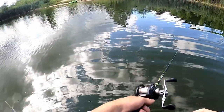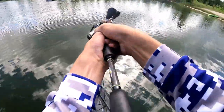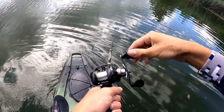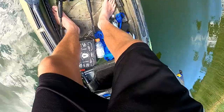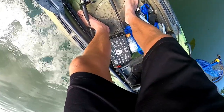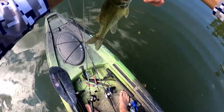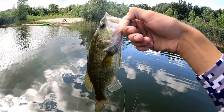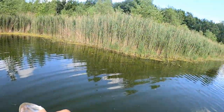We have one bait left - it's this weird lizard thing. This is literally the last spot. If I get a bite I've got to rip it. There we go, there it is! First cast with it - let's go! Ate the lizard - boom! Not a giant, probably just over a pound, but I will take it.